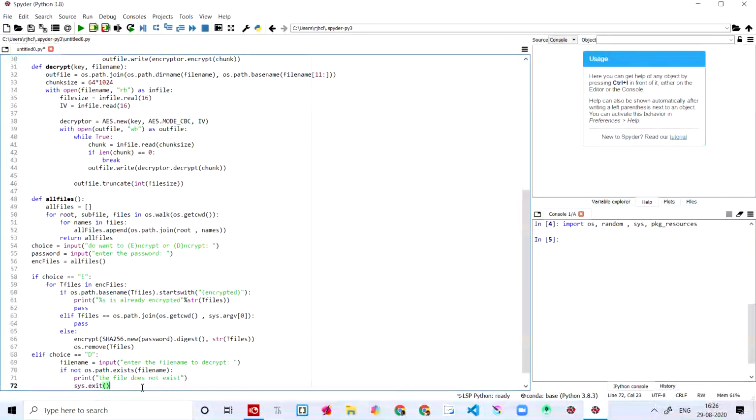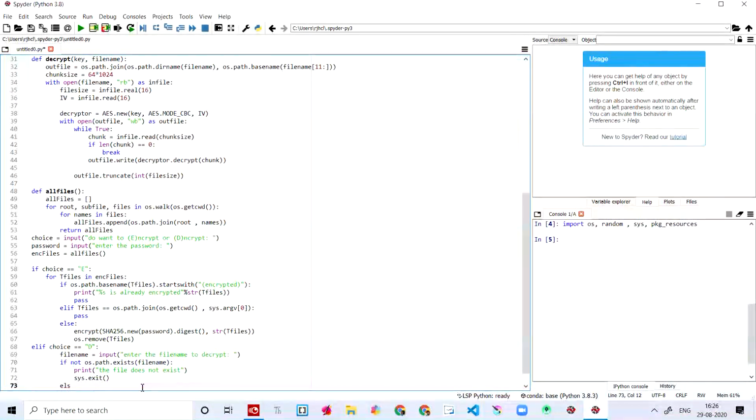And then we are coming down over here and saying another else if. We're saying else if not file name dot starts with, it doesn't start with, double quotes and then encrypted.